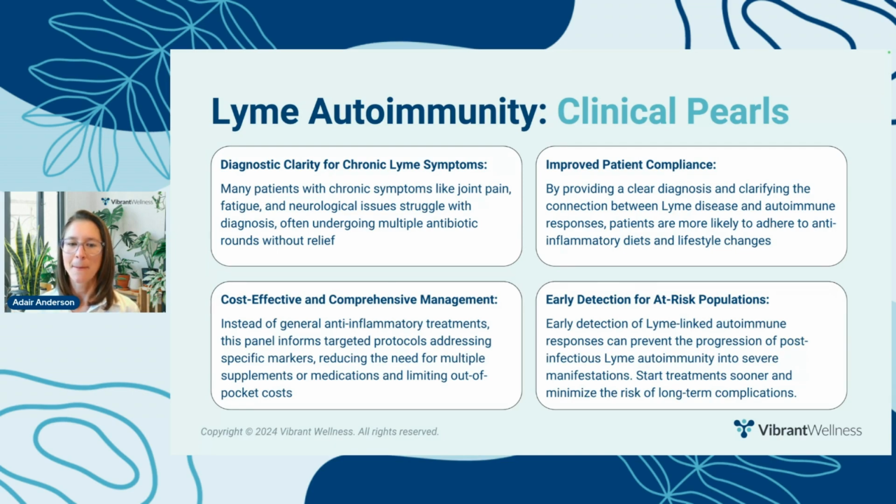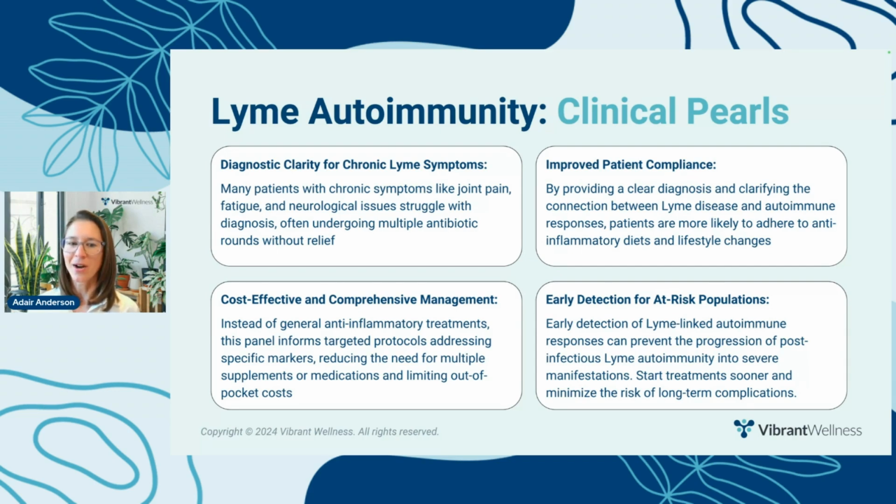Number three, cost effective and comprehensive management. This panel identifies specific forms of autoimmunity, providing clarity on each patient's inflammatory process. So instead of general anti-inflammatory treatments, it informs targeted immune modulation and inflammation reduction protocols for specific markers, thus reducing the need for multiple supplements or medications and limiting patient out of pocket costs.